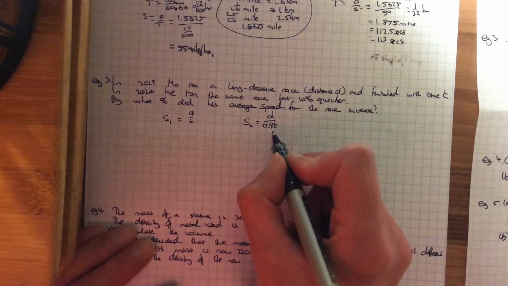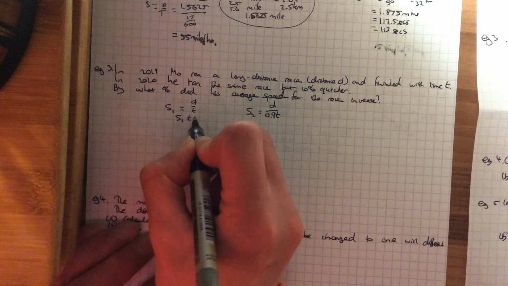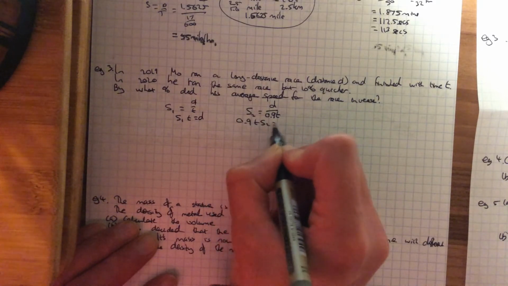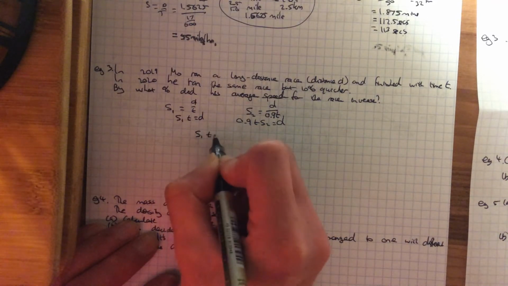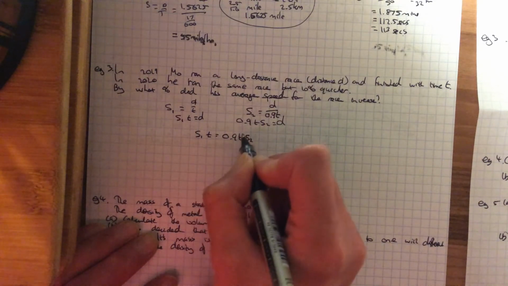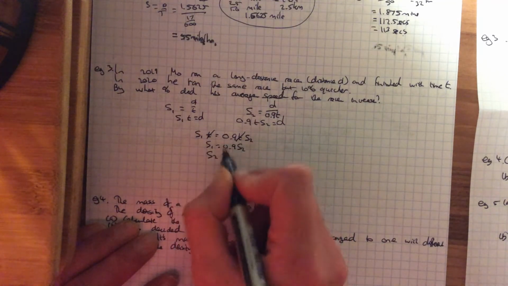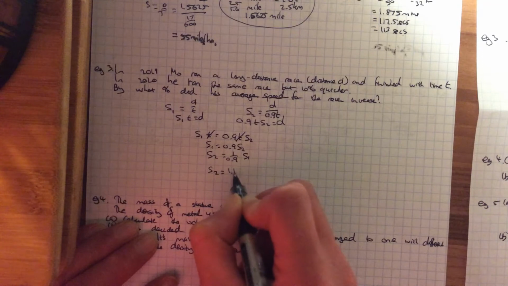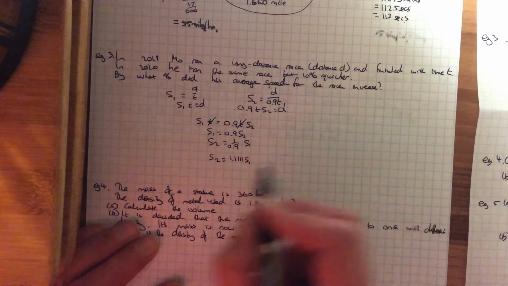So 90% is 0.9. Now the two distances have remained the same. So speed 1 times time equals distance, just bringing that T over. 0.9T times speed 2, just bringing it over to our side, equals distance. Them two are equal. So speed 1 times T equals 0.9T times speed 2. Those cancel off. So speed 1 is 0.9 speed 2. So speed 2, just bring that across, is 1 divided by 0.9 speed 1. So speed 2 is 1.111 speed 1. And you want the percentage he has increased by.